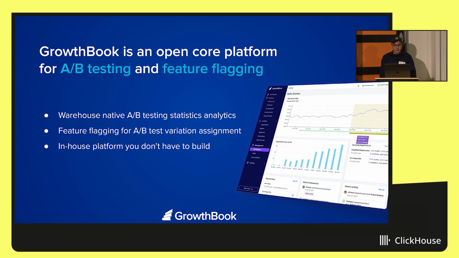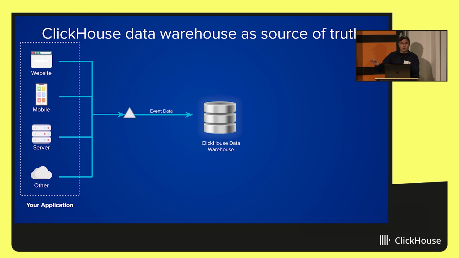It's open source. And so what it looks like is, you can pipe your data into your ClickHouse any way you like. We use Kafka and ClickPipes, but you can use whatever you want. And you can even pipe data from the edge. We do have a Cloudflare worker. I don't know if anyone's here for that. The idea is that once you get your data into ClickHouse, you just plug GrowthBook on top of that. We can go query that data for you. And although you don't have to, you can use GrowthBook to launch those tests as well. We have SDKs that you can install everywhere to run that test. So the goal here is that your ClickHouse is the center of your data analytics.